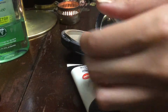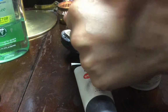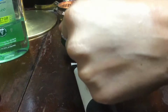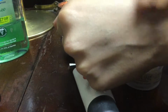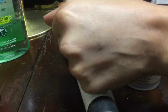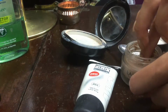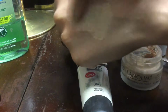Just a little goes a long way. And let's see. And you can see that little goes a long way. Can't really see the contrast. But use a little more, to see how it blends.